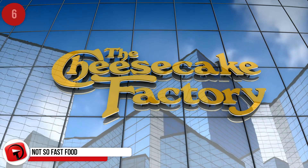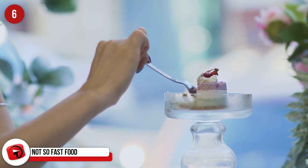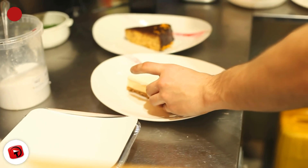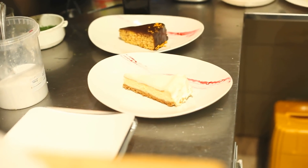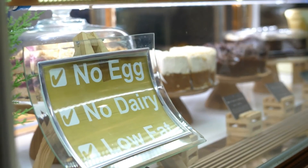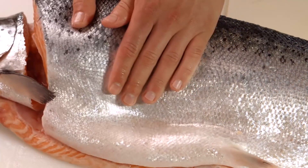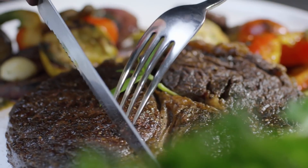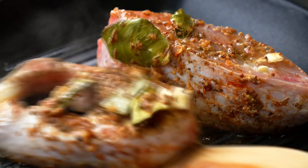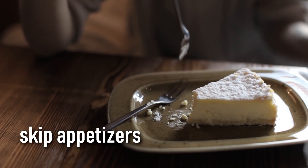Not so fast food. Cheesecake Factory isn't exactly a drive-thru joint, but it does still qualify as a type of fast food. Just because an establishment is a sit-down restaurant doesn't mean the food is better quality than a place with a drive-thru. This family restaurant introduced a Skinnylicious menu a while back, grouping all the healthiest options into one section. The portion sizes are smaller, and the cooks use healthier ingredients to make the meal nourishing and low in bad fats. On this section you'll find things like tacos, salads, and chili. For bigger entrees, look for anything with grilled salmon, or replace a beef burger patty for a turkey one. Interestingly, the steaks and appetizers aren't going to bloat you with calories either. And if you still want to stuff your face with a slice of cheesecake, dieticians recommend that you at least skip appetizers to balance your caloric intake.